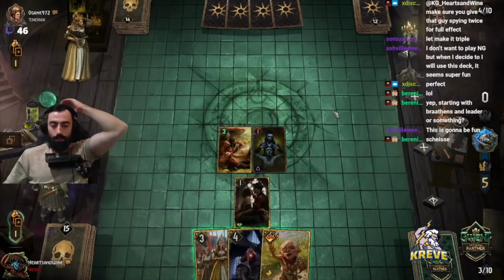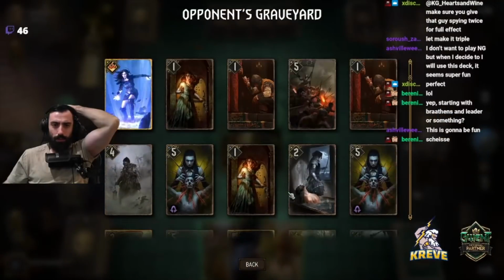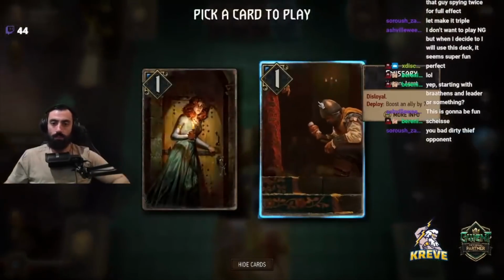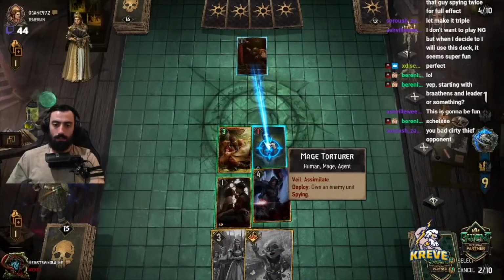I'd rather have something to copy with Braithens. I mean, they've played a fair few bronzes already. Okay, whatever. Your name, young man, should be cursed into an urn. Please wait, Your Excellency. I'm falling behind.